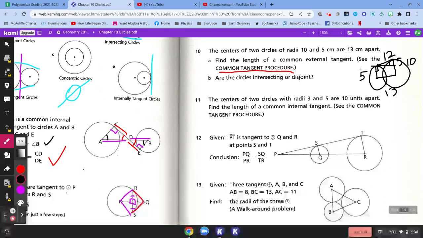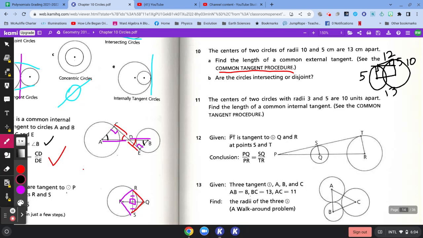And by the way, if I had this to do again, I would draw this bigger and make it a little more obvious what the right angles are. But the right angles are going to be where the radius comes in contact with the point of tangency. So I would encourage you to give yourself a little more space than I gave myself for this drawing.